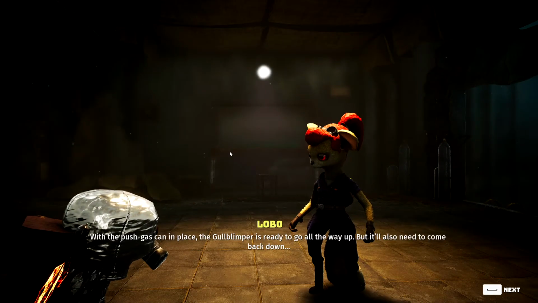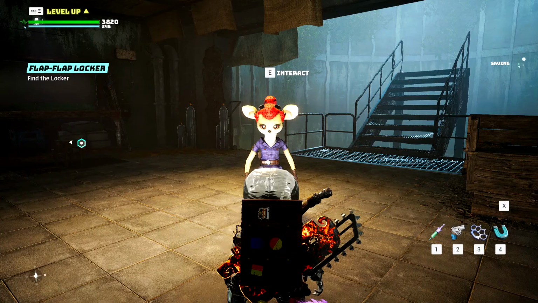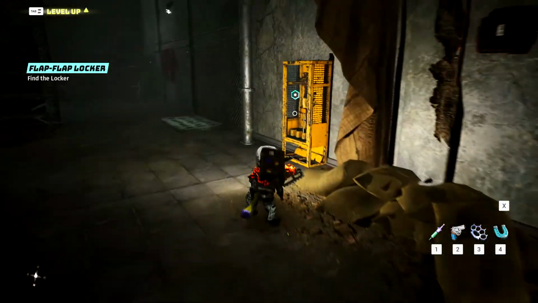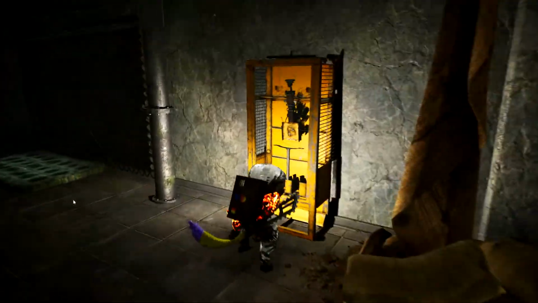Now, once you get back to Lobo, go ahead and talk to her and complete the side quest, and then a new one will appear called Flap Flap Locker, which is pretty easy because all you got to do is walk over to the other side of the room and then collect your helipack that's in the display case.